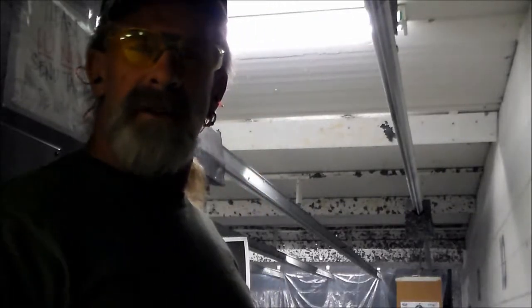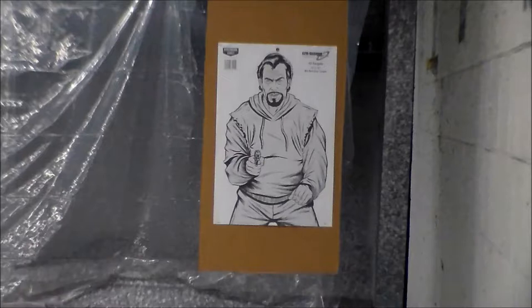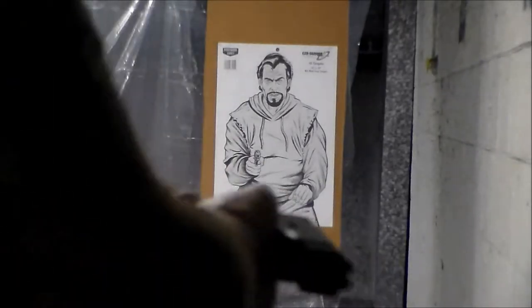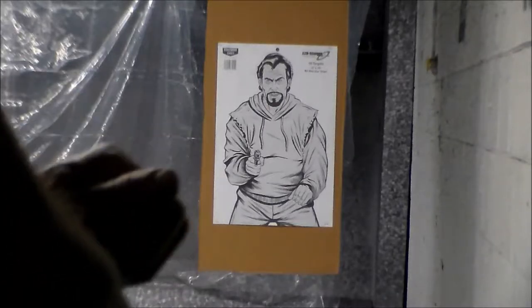All right, fiber optic sights, G19 9mm. I'm standing where I'm shooting so you guys can see what I'm up to. All right, G19 9mm. 10 rounds in each magazine. Fiber optic sights, first time fired.